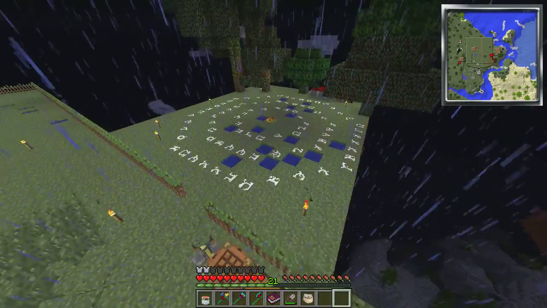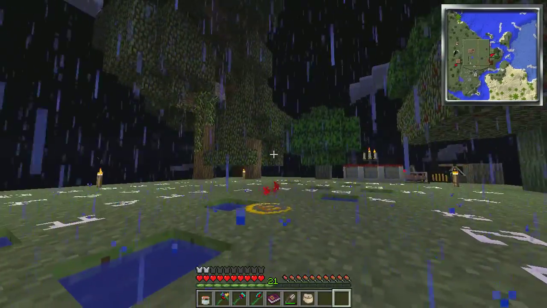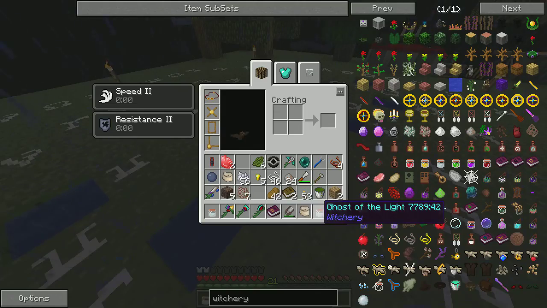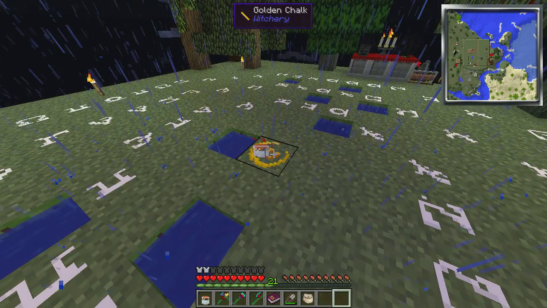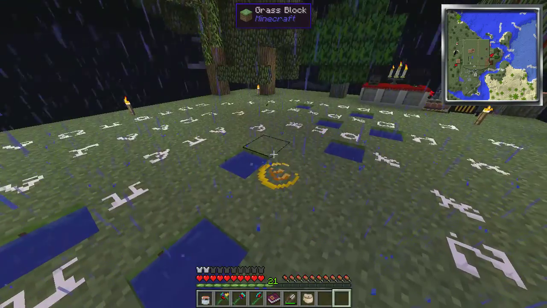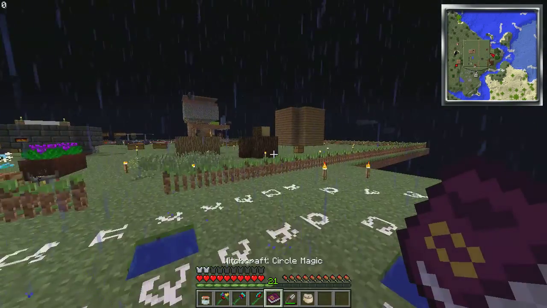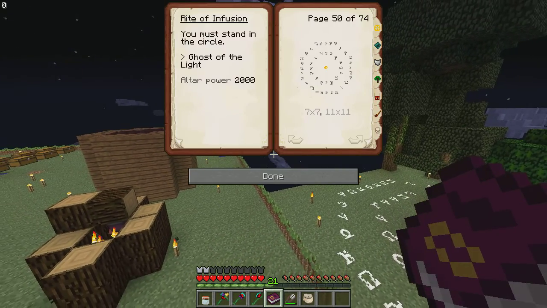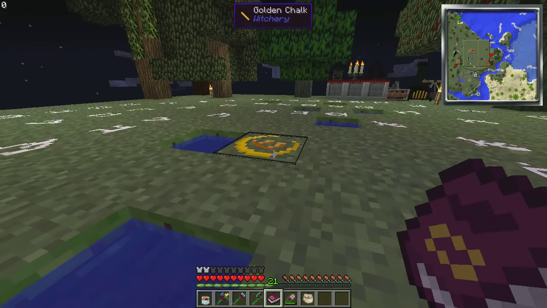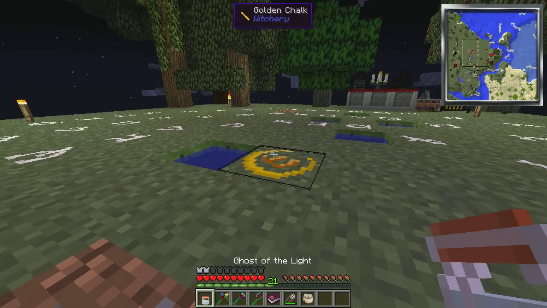Death protection. And got enough altar power. Oh, and I did increase it by a lot. Okay. And is it there? Did it work? I can't tell if it worked. I think it worked. Rite of infusion, you must stand in the circle. Was I standing in the circle? Maybe I wasn't standing in the circle. We did make two, so I can try it again.